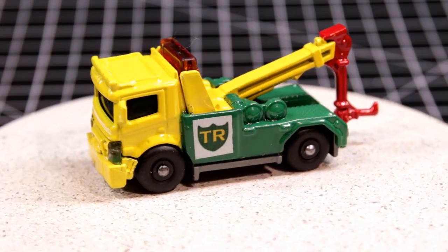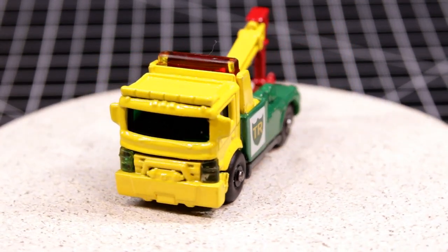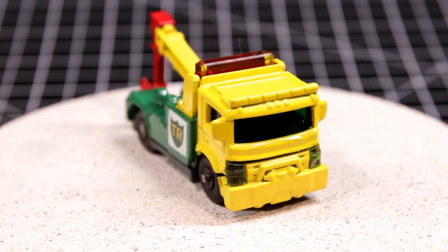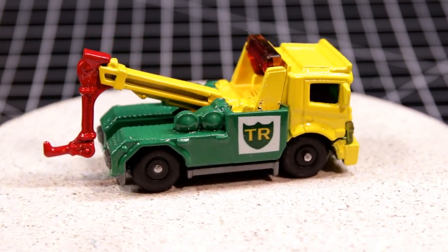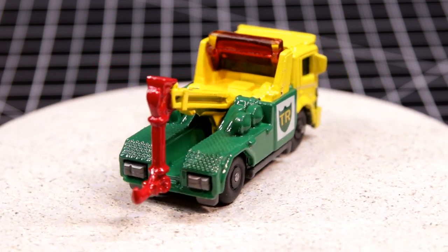For 2021, I wanted to do something completely different. And an homage to the tradition of Matchbox wreckers seemed like the ticket. I've turned so many cars into red lines, I thought it might be interesting to take things the other way and create a 1 to 75 series urban tow truck.